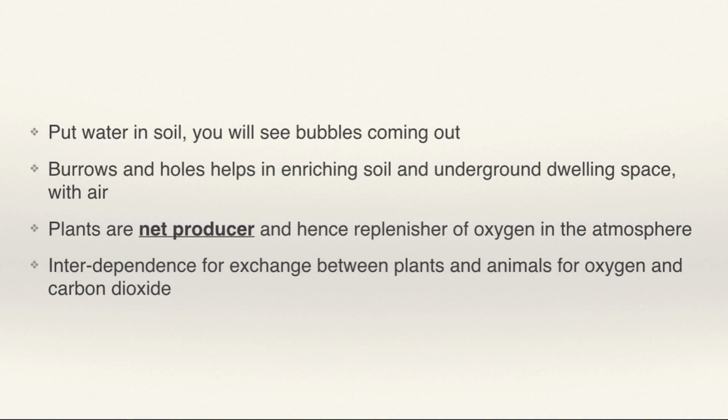Now put water in soil, you will see bubbles coming out. Burrows and holes will enrich soils and underground, that is why animals can live there. Plants are net producers of air, and hence they replenish oxygen. They generate more in photosynthesis and consume less in respiration. And there is interdependence for exchange between plants and animals for oxygen and carbon dioxide.